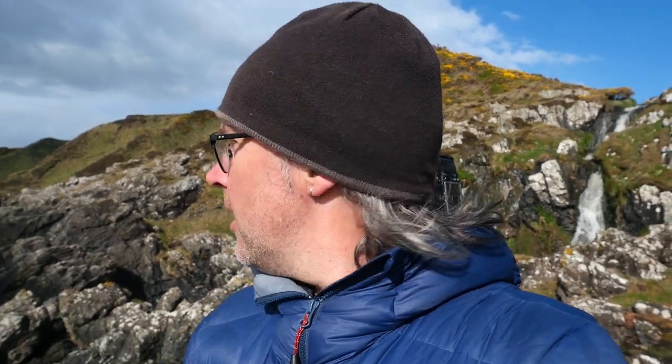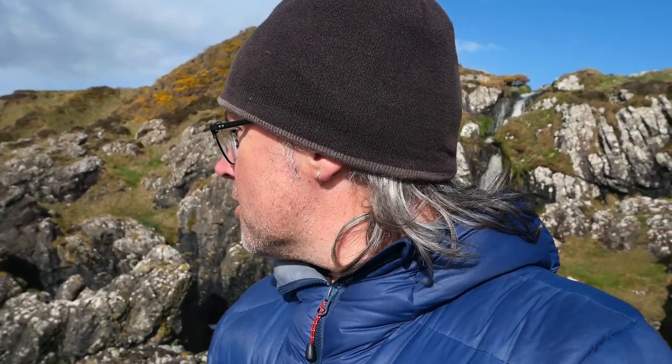A little tip. When you've got something like waves hitting the shore, every time that happens, there's going to be a slight difference in how it's rendered in the scene. No two waves are ever quite the same, and you never quite get the timing right unless you're very lucky on the first shot. So I've probably just taken about 5 or 6 shots, so I've at least got something in the bag.